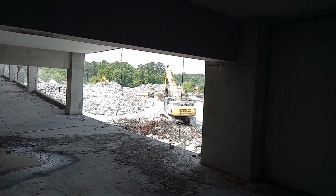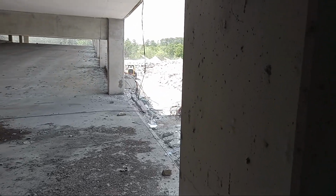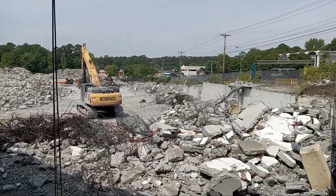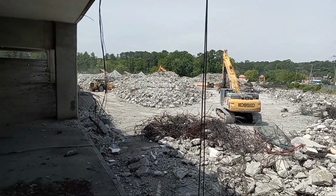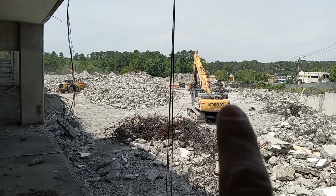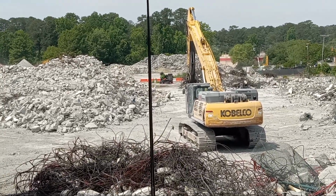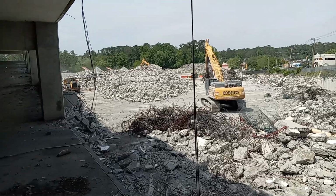This may be about as close as I want to come. You can see a snarl of wire, rebar, and stuff down here. Truck, bulldozer, front loader, whatever. Yeah, look at that. I wonder what that thing is over there that looks like a cannon. They're all kind of over here. Can't really tell what that is, so I'm going to see if I can zoom in. There we go. Yeah, I don't know what that is. Oops, sorry. Okay, get out of here, that guy's going to see me.